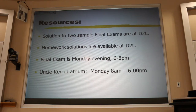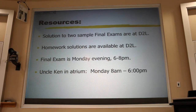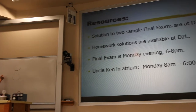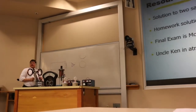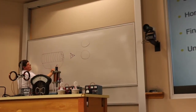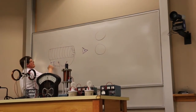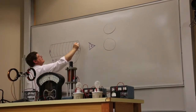Let's look at this problem that you voted off the island. We have two views: a side view and an end view, and this end view is from this end here. What we see is that if we close this switch, this being the positive terminal of the battery, conventional current will flow out of the positive terminal and go up the front and down the back.